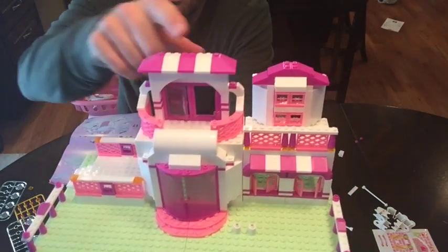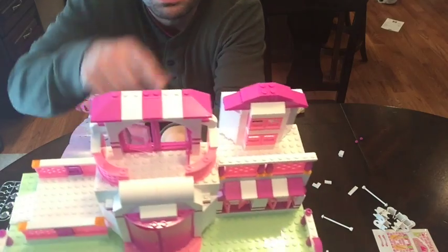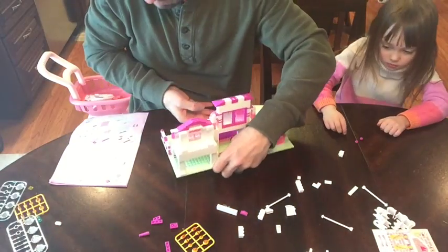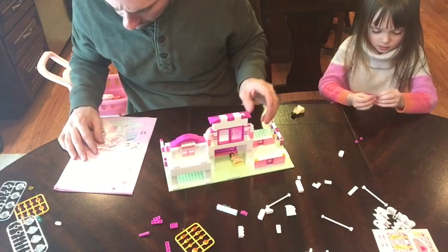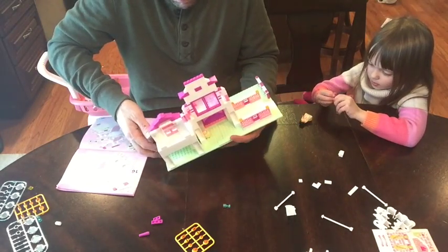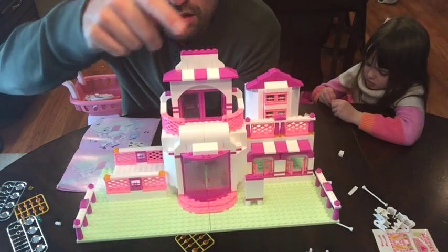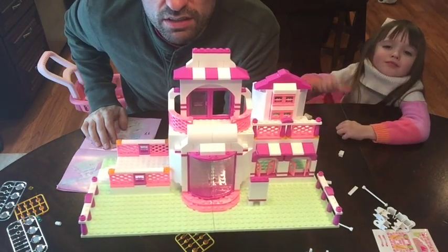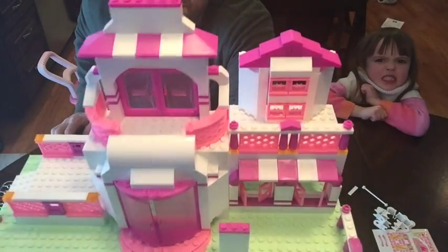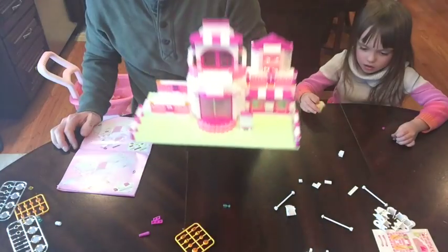Step 16, got more of the awning going on, got the corner pieces, got more of this guy going on up here, more of that awning. Okay, we just finished step 17. You can see where we're at. This guy's really taking shape now. All that stuff's kind of together. These guys over here, starting to look like it's done. We got the starting of a little menu down there. All right, let's keep going.